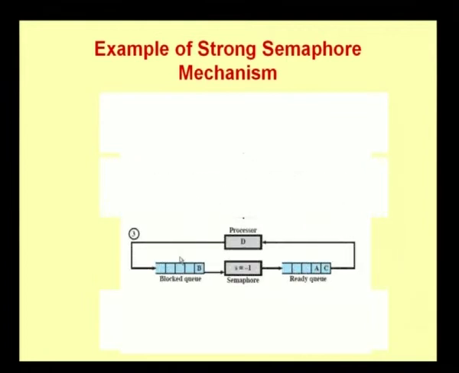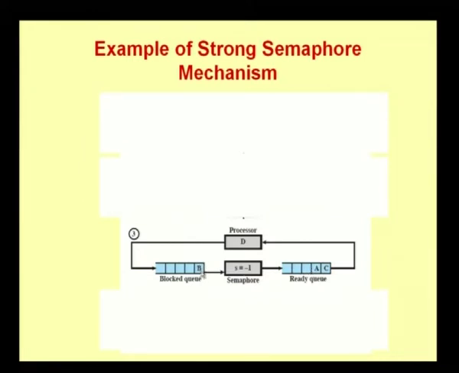So, here this B has been put on a blocked queue. So, it is waiting. Now, this D produces an output and it is not using anything. So, S becomes minus 1, 0 minus 1 becomes minus 1. Then this B gets released from the blocked queue and it uses the output that is being produced by this D. But even if it is produced by D, if it is going to use it, then again it has to move via a queue.